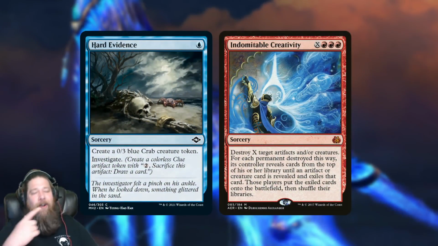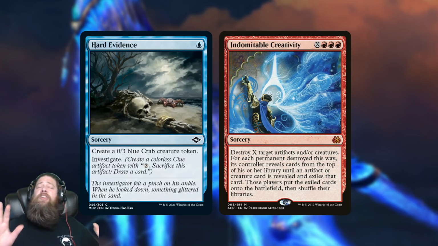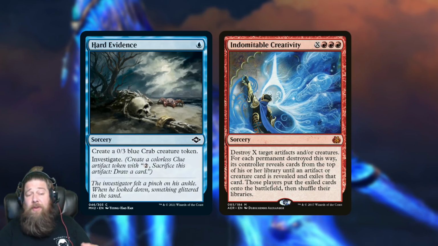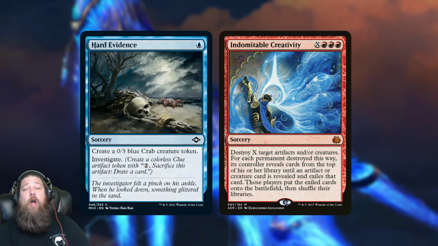We also got Hard Evidence, which is a pretty interesting card. One mana sorcery, you make a 0/3 blue Crab creature token, and you investigate to make a Clue. This doesn't look like the type of card that would be constructed playable, but it might be in a very narrow specific deck, which is Indomitable Creativity decks. Indomitable Creativity wants to blow up artifacts or creatures to kind of mass polymorph into multiple things.